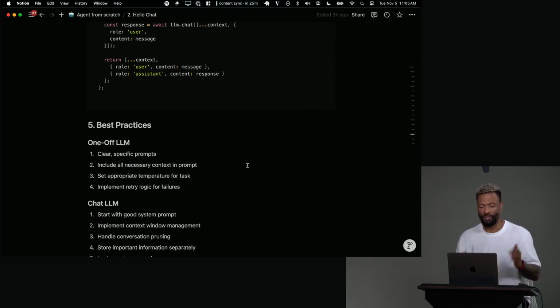If you're not going to build a chat interface with somebody chatting, you don't need a chat LLM. How else would they talk to it? Unless you're doing it over an email thread or something. Otherwise, just use a transactional one. If you are building a chat-based UI/UX, then you do need a chat LLM. You wouldn't want to do one-off LLM calls inside of a chat. That'd be really confusing. Nobody would know why it doesn't remember anything. It'd have the shortest term memory and nothing would work. So that's how you decide. Are you building a chat app? Chat LLM. Are you not building a chat app? Probably not chat LLM. That's about it.